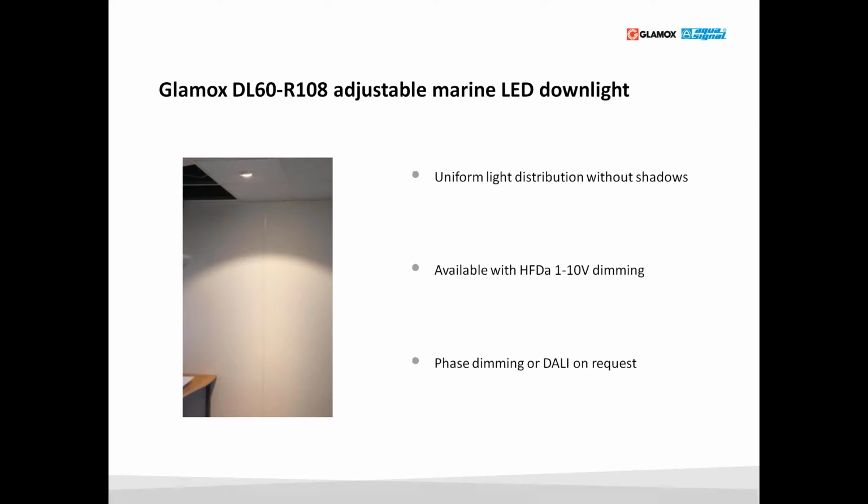Here you can see an example of what we are talking about when we are speaking about homogeneous light. You see the light, this is R108 against the wall. You see it's no shadows, it's not different patterns. If you look at some competitors, you will see they have shadow rings. And if you take a halogen lamp, you will see shadow rings against the wall. Now you see it's very homogeneous light without any shadow patterns and so forth.